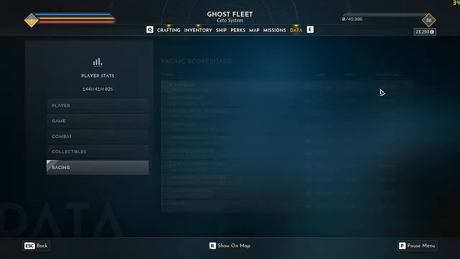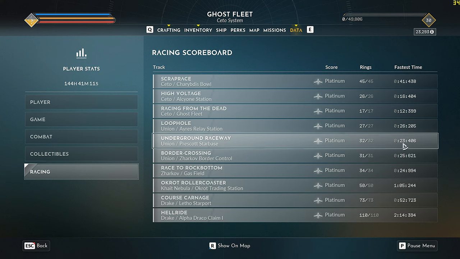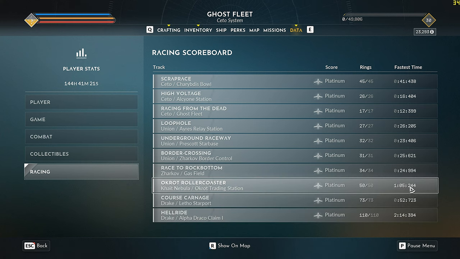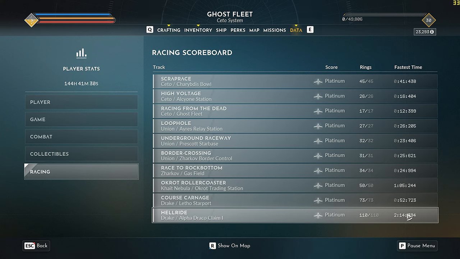So let me come here. I definitely found this one to be extremely hard, the one in Prescott Starbase, the first one. This one actually took a long time for me. I would say that some of the ones that are very long, like this one and this one, are actually easier. Ones that are longer have more buffer, so you get to complete platinum in a much easier way. Especially this one, I think you could hit multiple obstacles and still complete this very well.